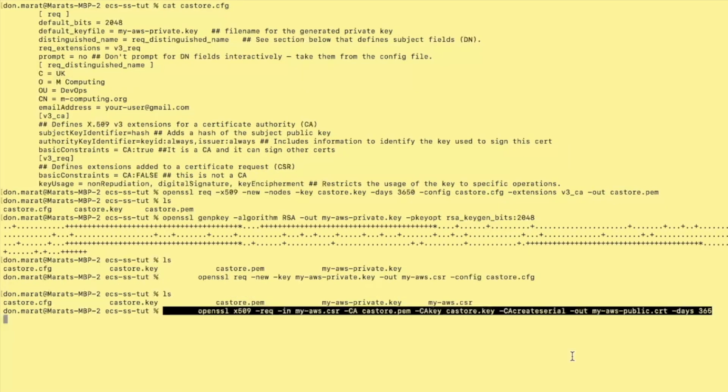So now let's send it to this certificate authority to sign it and generate our final certificate. Alright, so this is the command that we need. What we are saying here is OpenSSL, use your x509 tool that is normally used to work with certificates, and we are passing here a CSR, not a certificate, as our input, and we say use this certificate authority to sign it using this private key, and also create a serial number file if it doesn't already exist to track issued certificates, and as a result of this operation create this my-aws public certificate that should be valid for 365 days or 1 year. Press enter.